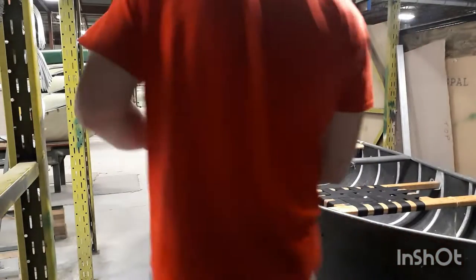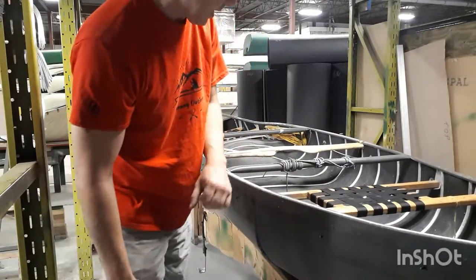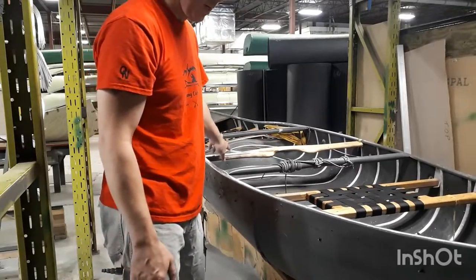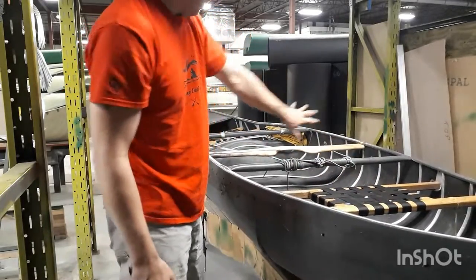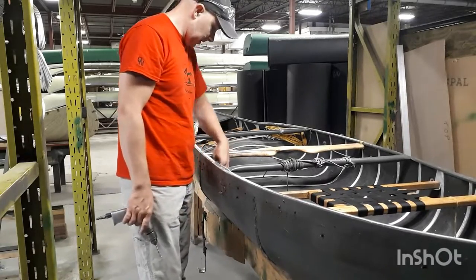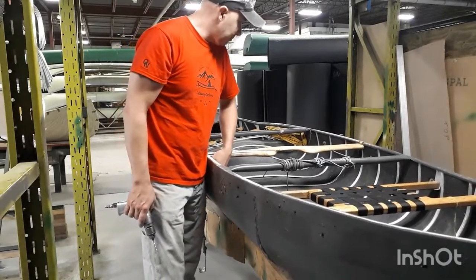Okay, gang, what I started to do was I tore off the sponsons already. I'm going to remove all of this hardware, the seats, the yoke, all the ribs, the liner, take everything out of it, start from scratch, and see what it looks like in the belly of the beast.